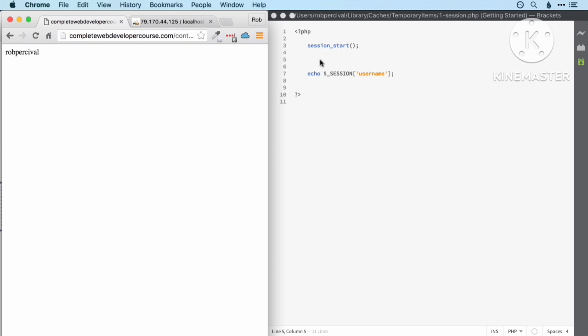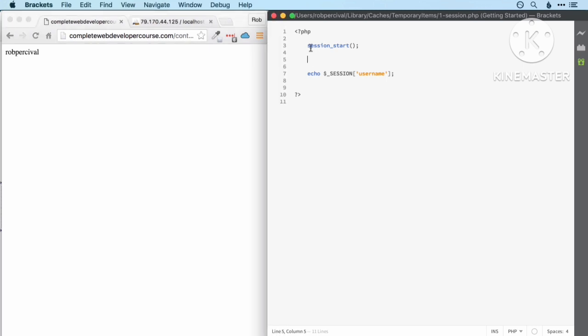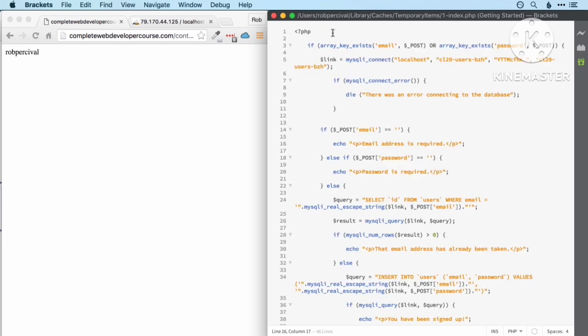One quick thing to note is that you can use session variables on different pages of your website, but you need to have session_start at the beginning of each page. If you load a page on your site without session_start, then that will lose the session. It's also a good idea to avoid putting any HTML code before you start your session, because that can break your session as well.